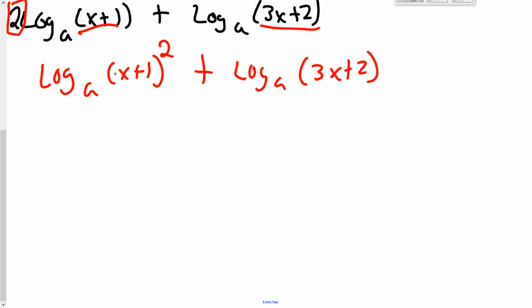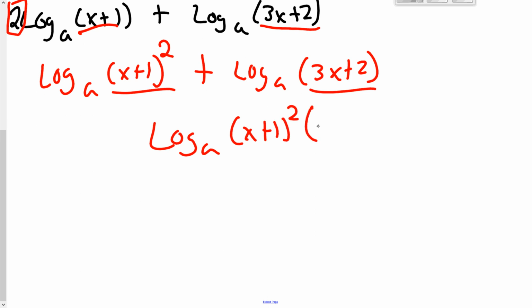So now we're adding these two logs, so now we're multiplying what we're taking the log of. Keep the log of that same base. And here, since that's squared, we don't need to FOIL that out. We're just going to multiply it, so we can put these parentheses right next to each other. So if this was an actual equation, you probably wouldn't have that squared. So then you would probably FOIL, let me change colors. You would just FOIL the x plus 1 and the 3x plus 2.